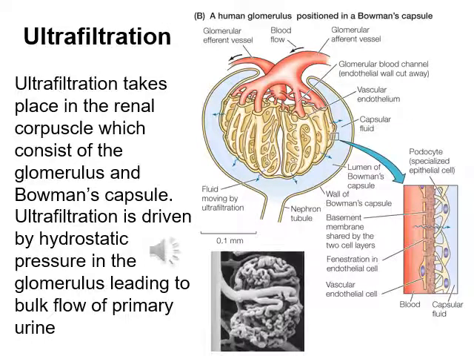Vertebrate animals have a very complex structure at the head of the nephron called the renal corpuscle. The renal corpuscle consists of two parts, the glomerulus and the Bowman's capsule. The Bowman's capsule is an invaginated structure of the tubule itself that surrounds the glomerulus. The glomerulus is an anastomosing arterial network of capillaries that's under high pressure.